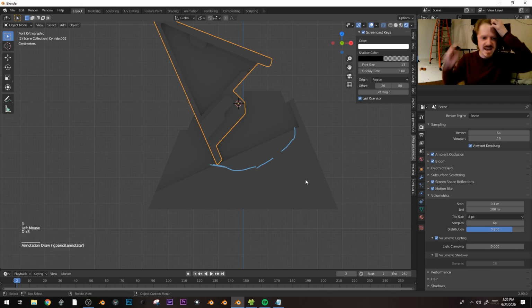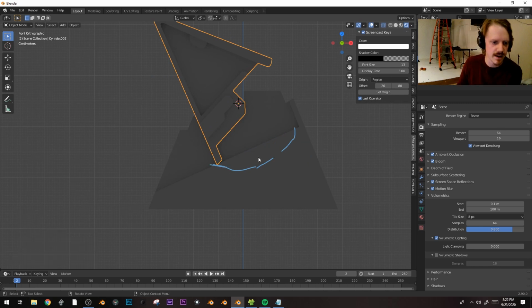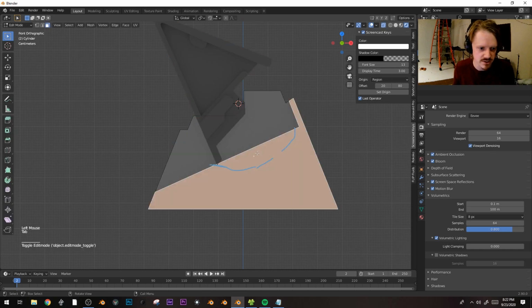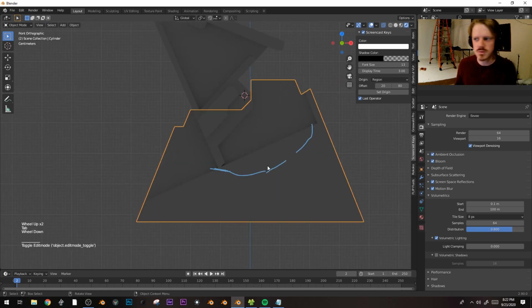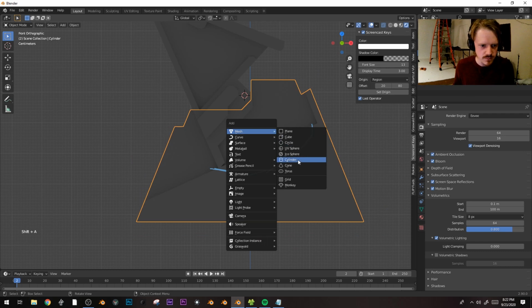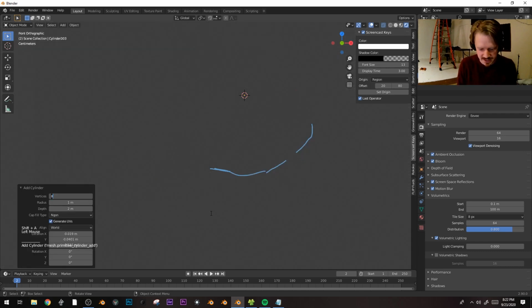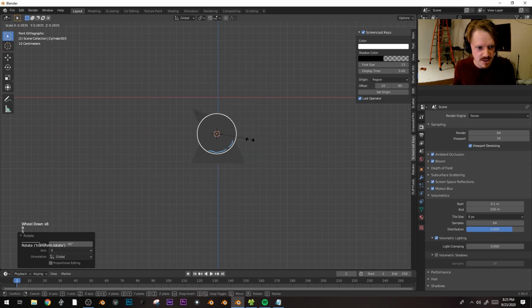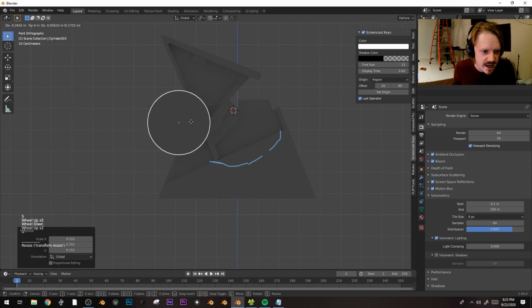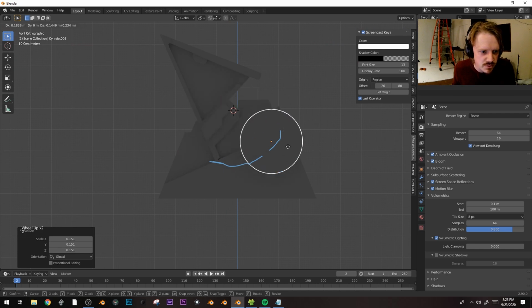Okay. And what we could do is just go into here and model, start to add a bunch of extra loops and model that, or use the knife tool and kind of cut it out. But let's do booleans. So I'm going to create a new cylinder. Let's give it like 34 vertices. Can rotate that. It was already created at the 3D cursor, which is still the origin point for that piece.